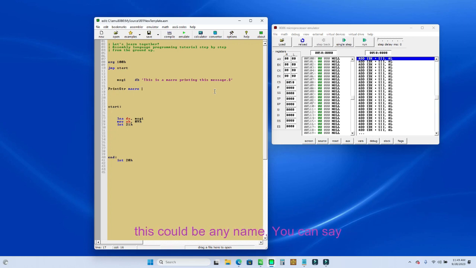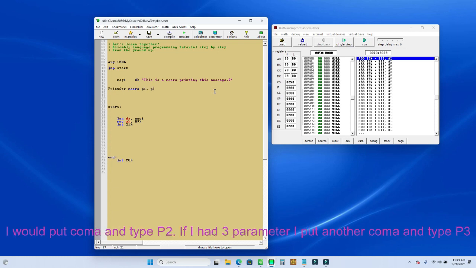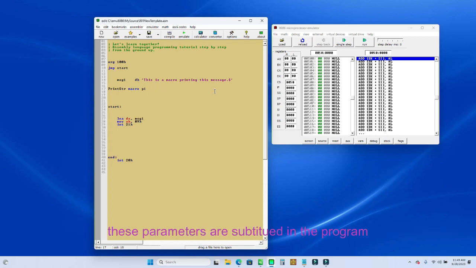This could be any name. You can say parameter1, for example, or whatever name you want. I'll follow the convention and just type P1. If I had 2 parameters, I'd put a comma and type P2. If I have 3 parameters, I put another comma and type P3. These parameters are substituted in the program.